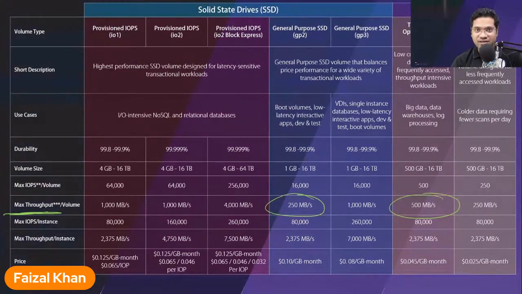So the speed of access is IOPS. Once you access it, how much data can you push through within a second? That's what throughput defines. So your HDDs are still good at it. Which means large files will get written to your disk much more quickly with your HDDs. But smaller files will obviously get written much more quickly on your SSDs, because it's able to access the disk much faster and write the file pretty quickly, compared to accessing the disk and then writing a very large file, which can take time to transfer onto the disk.